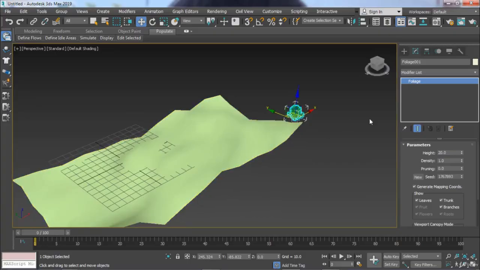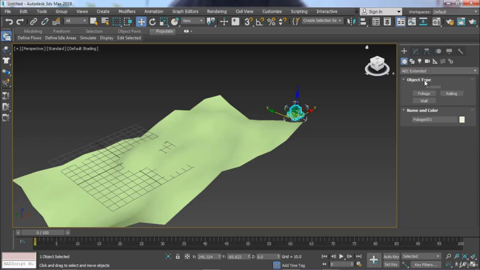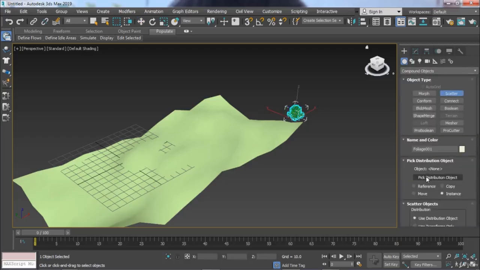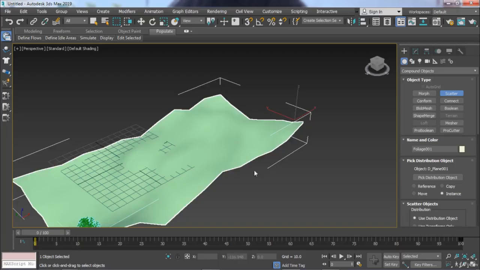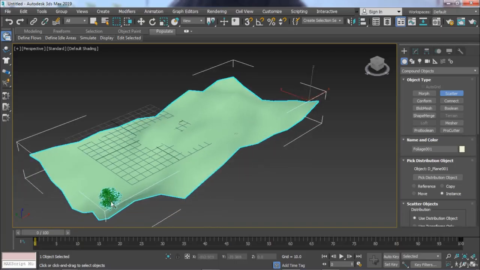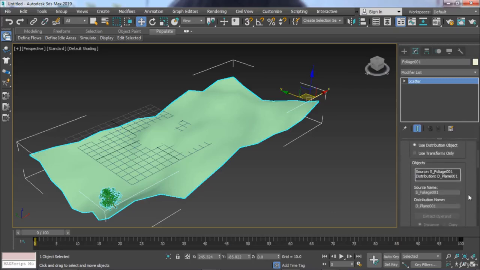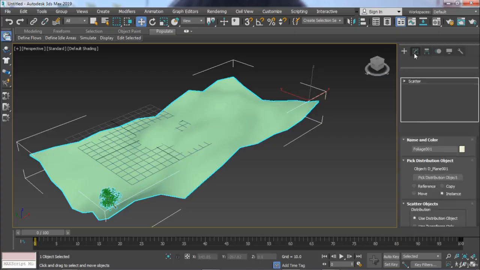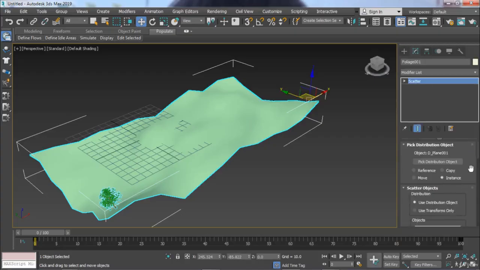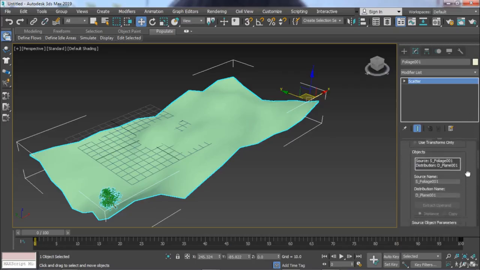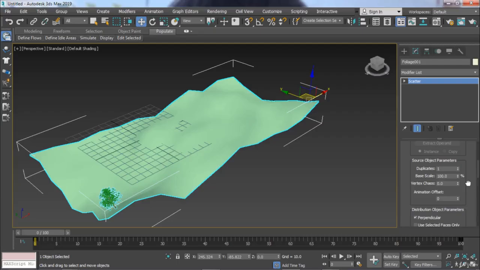I am giving a scatter, compound object, scatter, and pick distribution object. This is the distribution object. Click on this, so the tree will attach to the object, and I am going to the modify panel, duplicates like this.